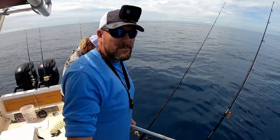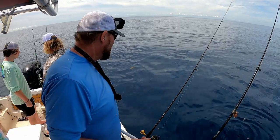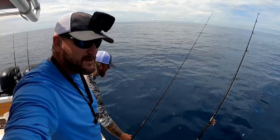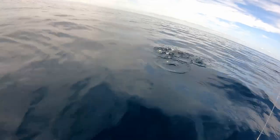There you go. All right, guys, we're chumming up some big red snapper to hopefully get some lines tugging. Kind of see him now. So hopefully we'll get him on him. You can't keep red snapper right now, but this is just for fun. All right, we got the big red snapper. All right, throw it down. Same thing. As soon as it gets to the bottom, four cranks.